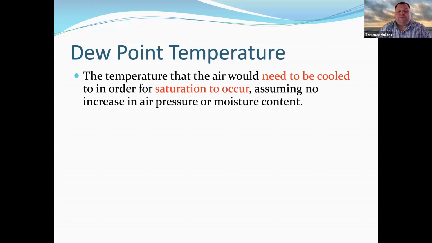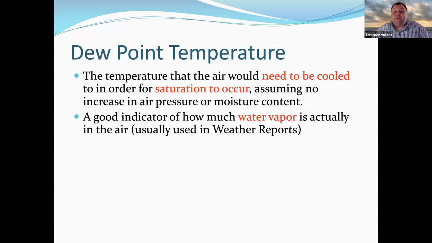So the dew point temperature is the temperature the air would need to be cooled to in order for saturation to occur. And this is assuming no change in air pressure or moisture content. This is assuming you're at sea level, that a lot hasn't changed. But dew point temperature has one other positive to it. It's actually a very good indicator of how much water vapor is in the atmosphere. I'll say that again. Dew point temperature can tell us a lot about how much moisture is in the atmosphere.